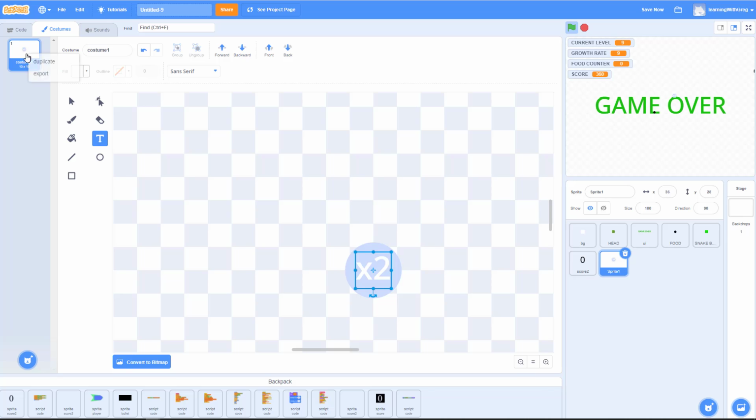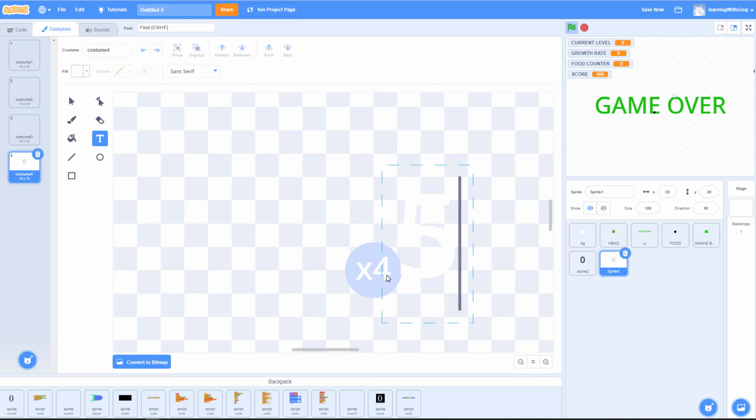And again, once I've done that, it's going to be easy because I'm just going to duplicate. Then I'll come down here, click in here. This is going to be times 3. I'll duplicate this again. This will be times 4. And we'll duplicate that one more time. And this one's going to be times 5. Oops. I accidentally created a new character there. I don't want that, so those are times 5.